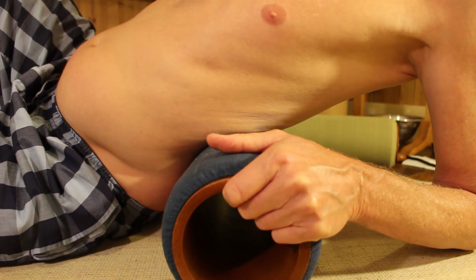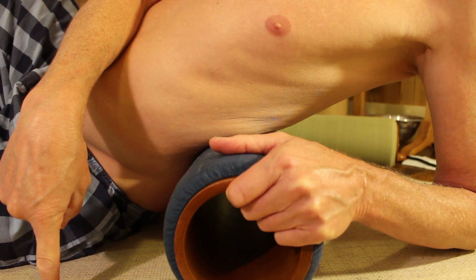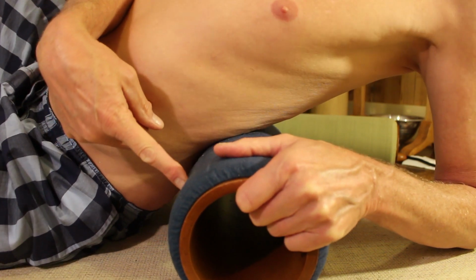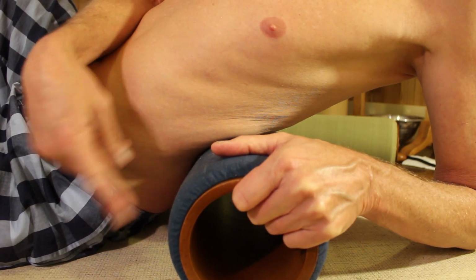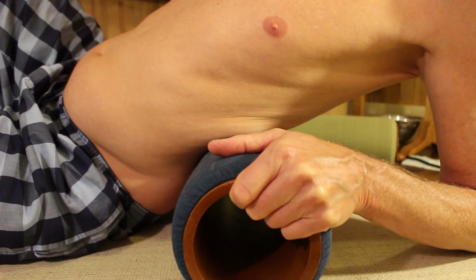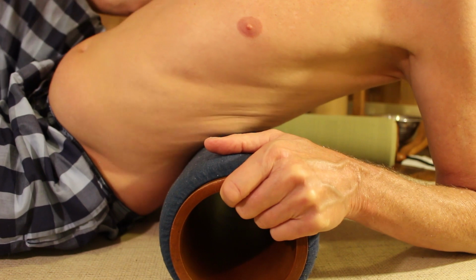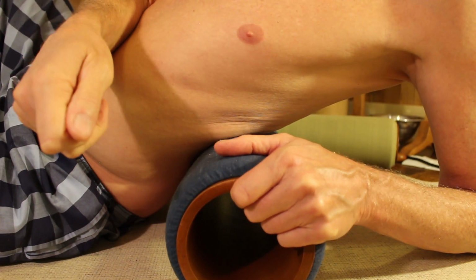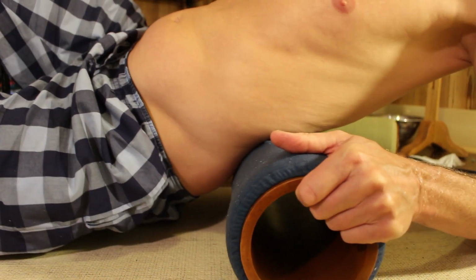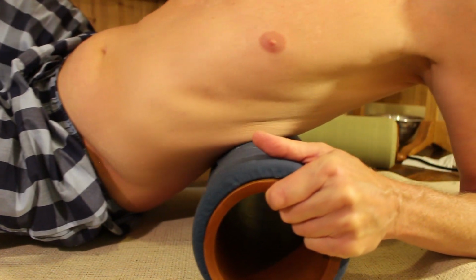So what I'm going to do is use a latex yoga mat on the floor. That helps to give stickiness on the floor, so it doesn't slip. So what I'm doing is holding the outside of the roller so that it creates more action against my skin. It's kind of like on a treadmill, how you can turn the screw in against the wheel and create more friction. Okay, so I'm holding it this way and rolling it the other way.